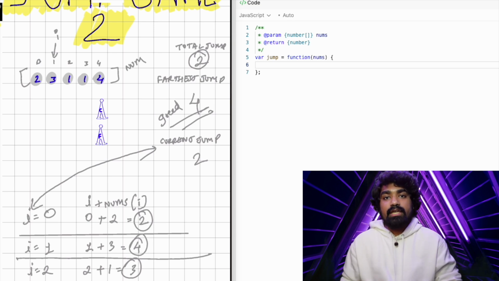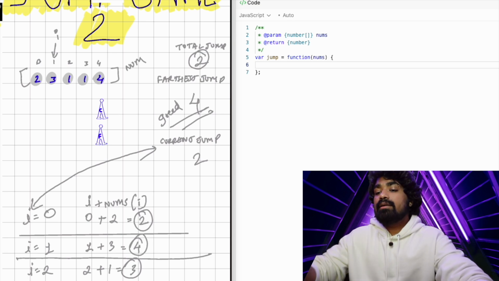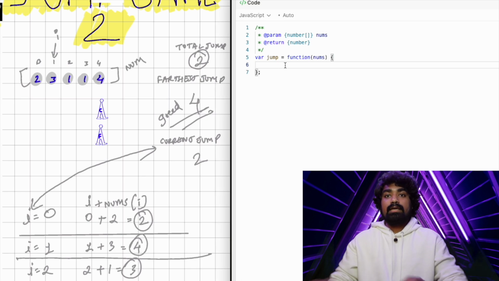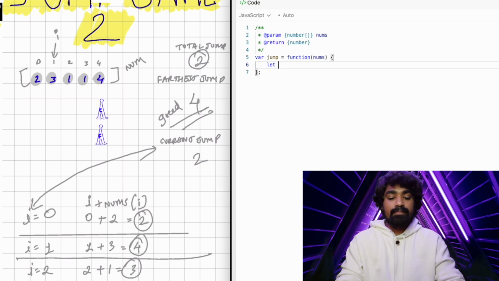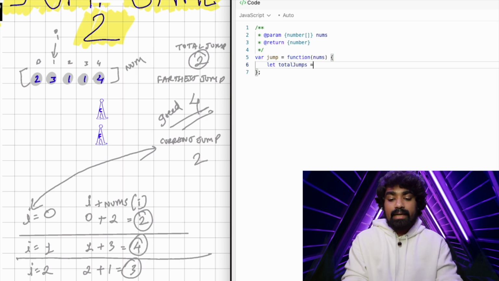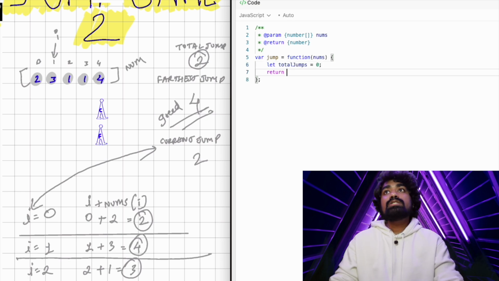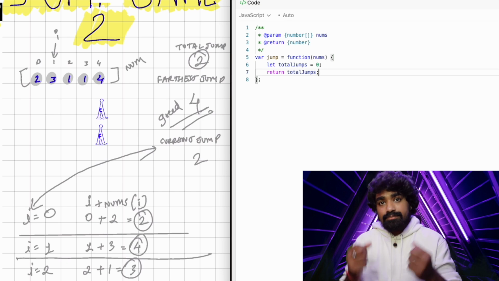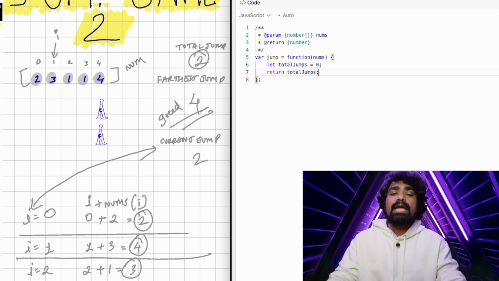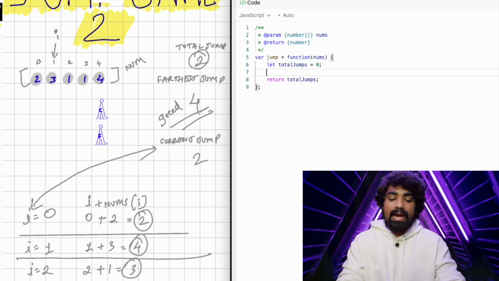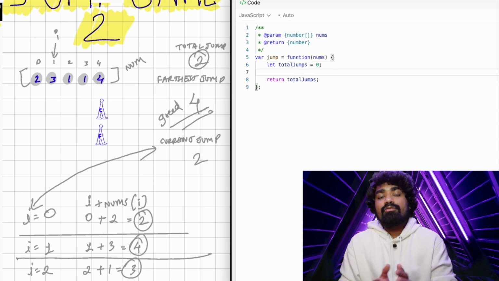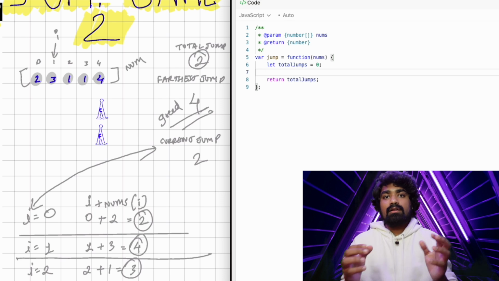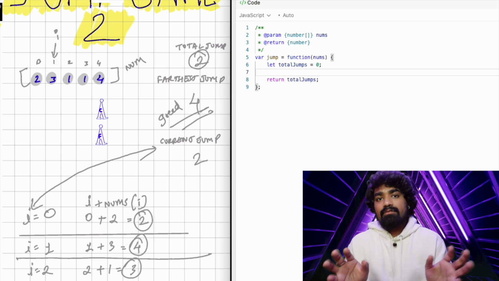Now let us convert whatever we covered with this greedy approach into code, and it will look something like this. We will keep a counter, so let total jumps that you are going to make be 0, and in the end we are just going to be returning whatever total jumps we can make, because this total jumps is the value of the minimum jumps that we want to make to reach from start to end. We will go from the start till the end of the input that we have received, and once we have reached the end with the second last element, we will just stop.